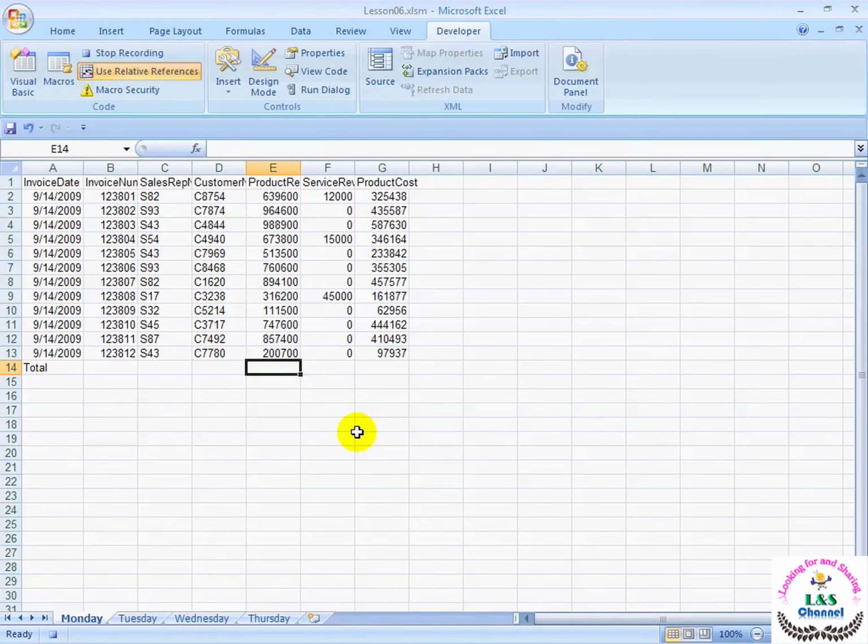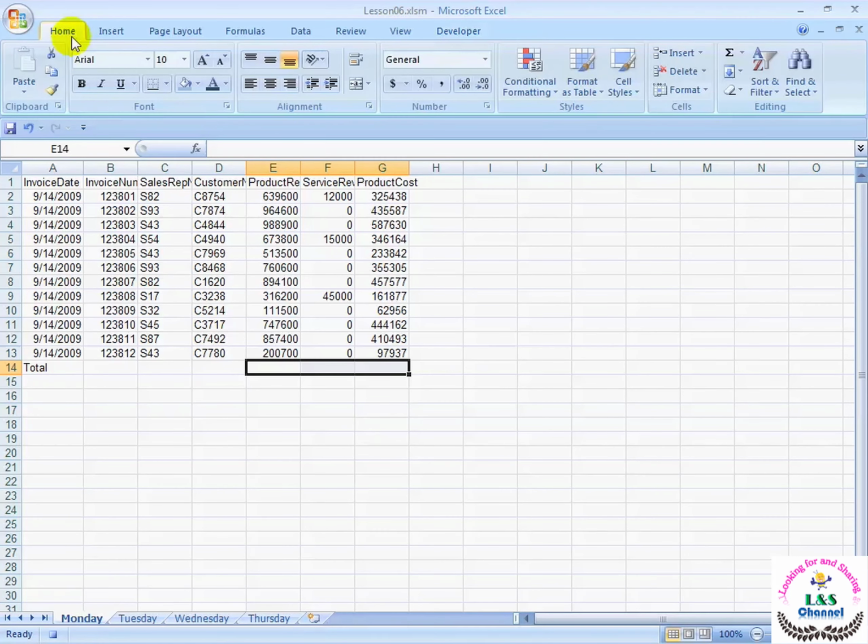Now, a cool trick here, this is cool in the regular Excel, is to select all 3 cells before we hit the auto sum button. That'll actually put the totals in a little bit faster. So we go to the Home tab. I use the auto sum button and bam, the totals are in. Life is great.